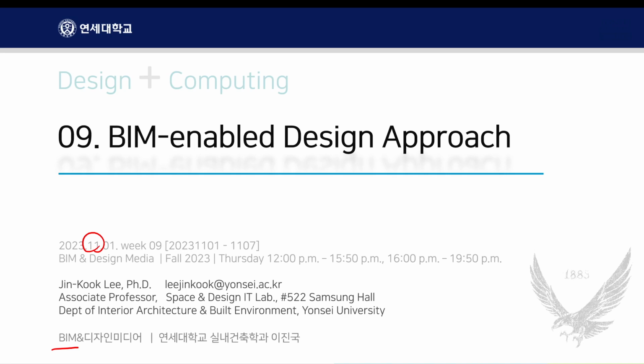So anyway, why are we learning those things, BIM and design media? For better design. We approach better design without any unnecessary technical problems. That is why we have learned BIM and design media, Photoshop, Illustrator, some 2D computer graphics, animation making, CPU renderers, real-time renderers, GPU renderers, and some expensive computers equipped in our multimedia room at Samsung Hall. All these environments are for your better design.